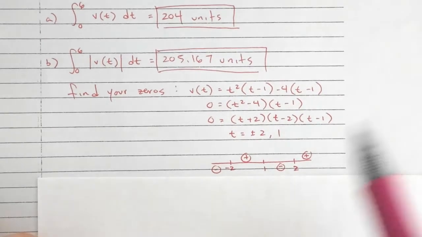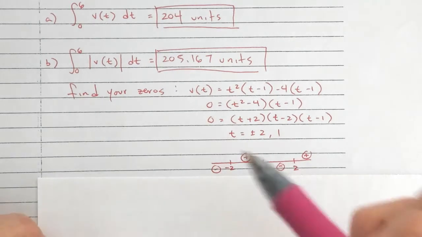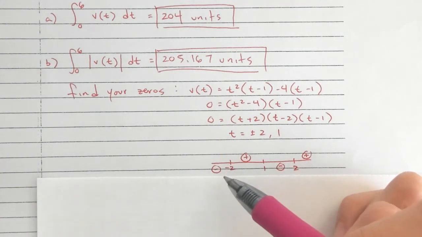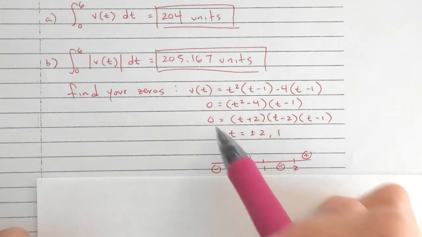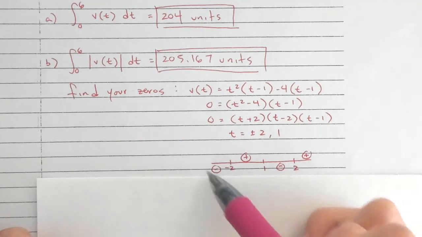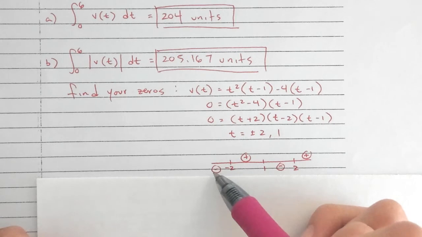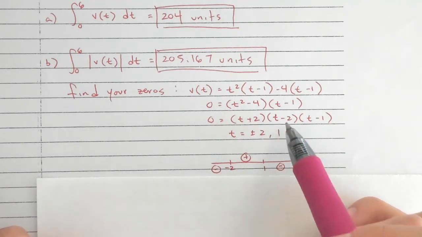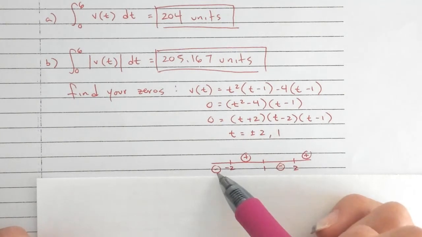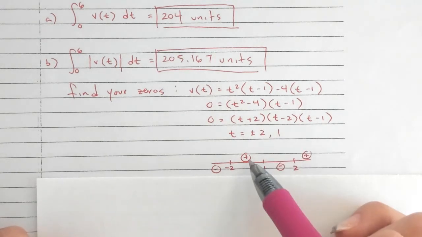Okay, so how do you figure out where you have a positive or a negative? There's 2 ways. One way is not as efficient. You look at your factors, and then you pick, let's say I want to figure out if this is positive or negative. This is a negative 2. To the left of negative 2 is like negative 10. So I plug in a negative 10 in each factor, I get a negative. Negative times a negative times a negative is negative. Then I would plug in like a 0 in each factor, and I get a positive.